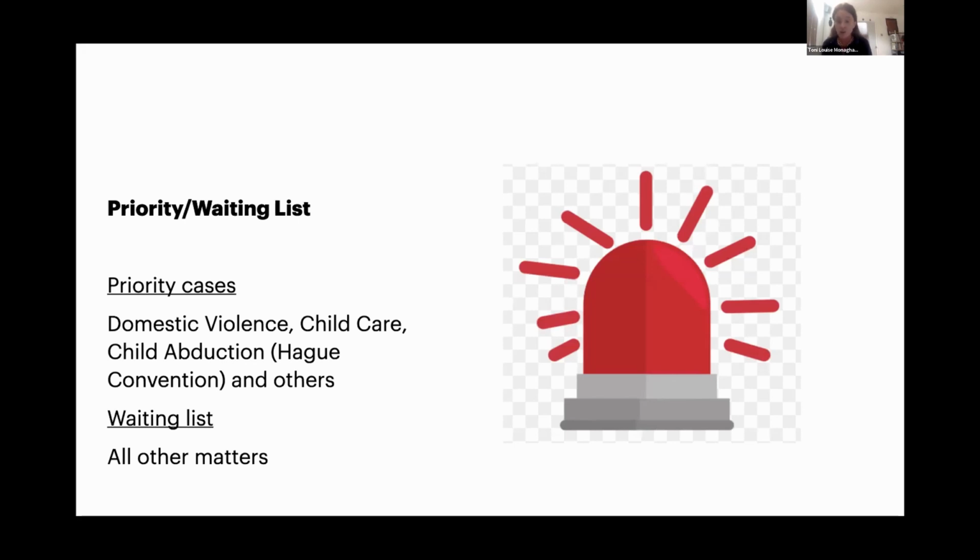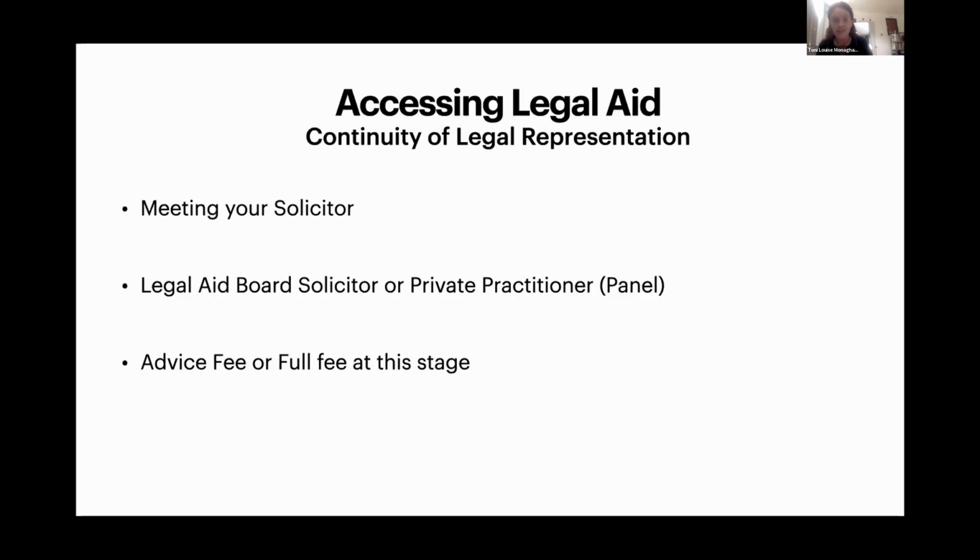So what goes on our waiting list then? On the waiting list would be the divorces and the separations. Most law centres always try to keep their waiting lists under the 12 weeks. And on our website, there is a list of the law centres and what their current waiting lists are. So you can have a look at that.